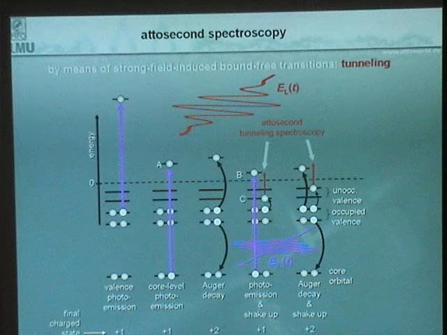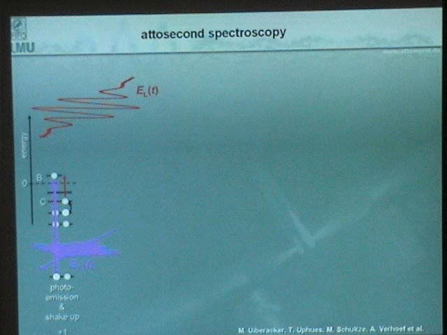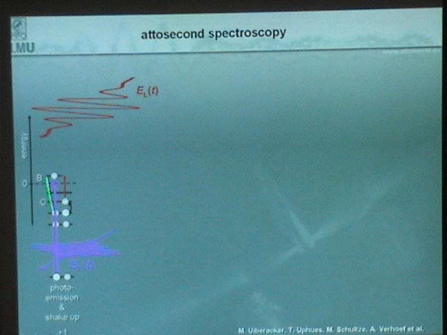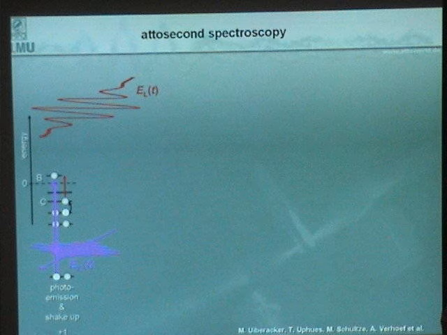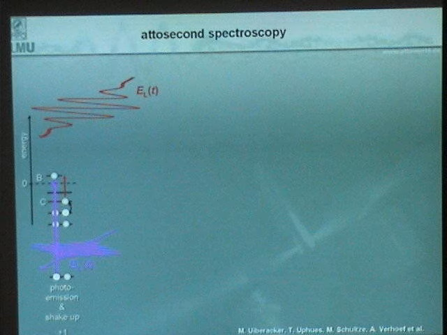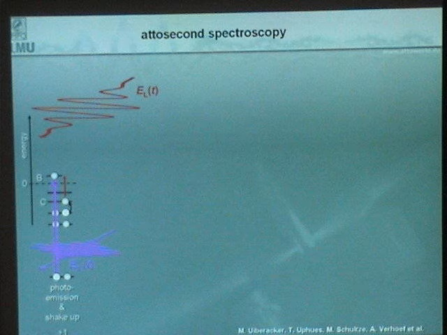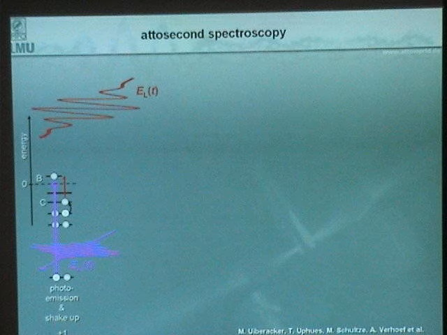First of all, we have to check whether this tunneling really takes place, before we can consider the possibility of using it for attosecond time-resolved spectroscopy. To this end, we have first selected a system where this core level photo emission could not take place, to avoid the possibility of Auger relaxation, which might complicate the whole dynamics. So we would like now to see a situation where basically the XUV pulse comes in, ionizes the atom, and during this ionization, with some probability, shakes up bound electrons into this state. And this is what we would like to extract with our laser pulse that is coming in a time-delayed fashion.